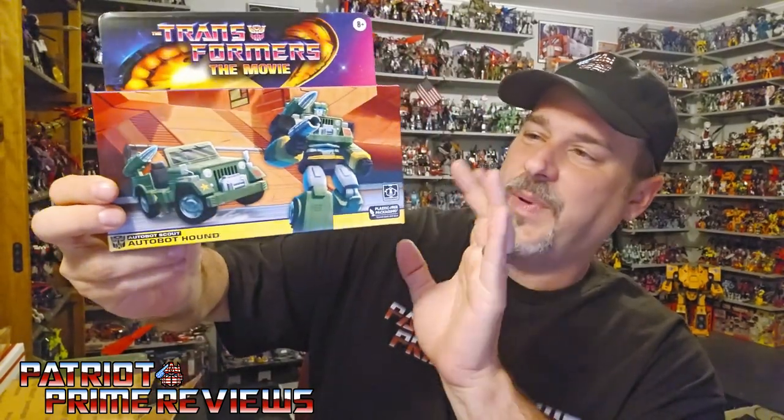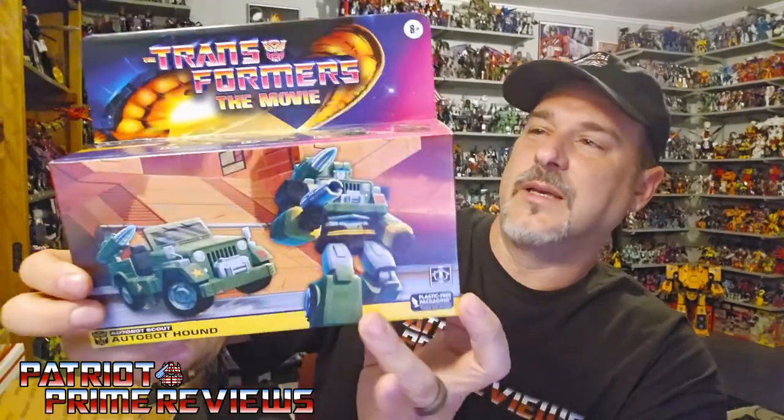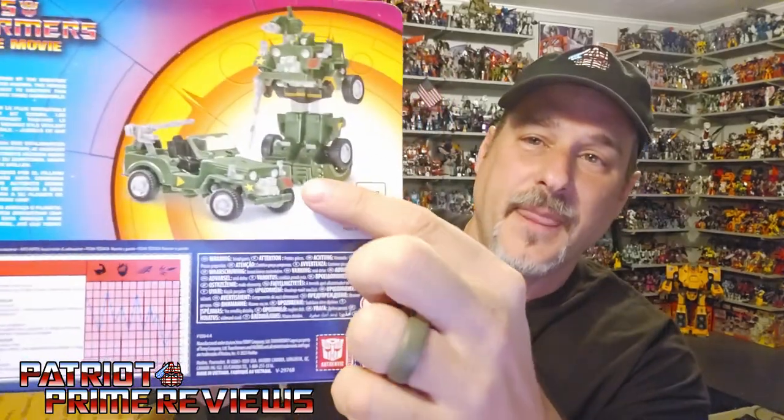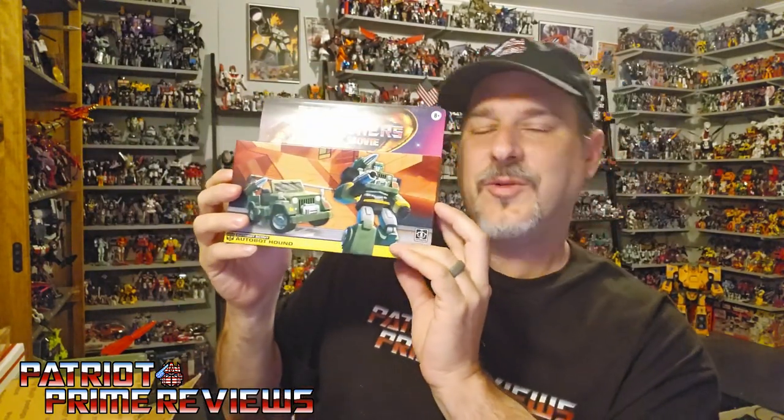Even though it's the closed box, you can't see what you're getting. The artwork looks really, really good. In the back of the package, you got the product shots, the tech specs and everything. The only complaint I have with this, just because of what I've seen with the pictures, why don't they give us Chrome anymore? He's got the plain plastic guns. So, Jonas, thank you so much.